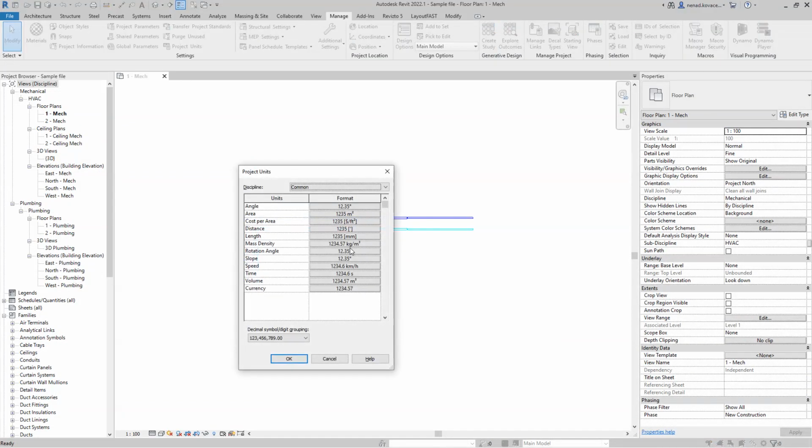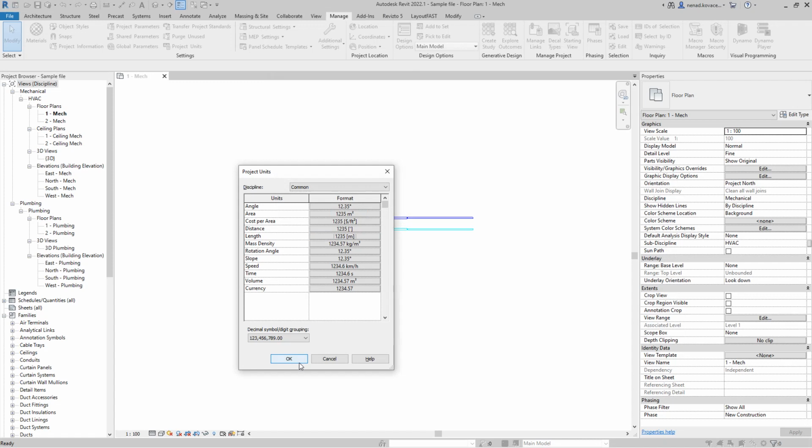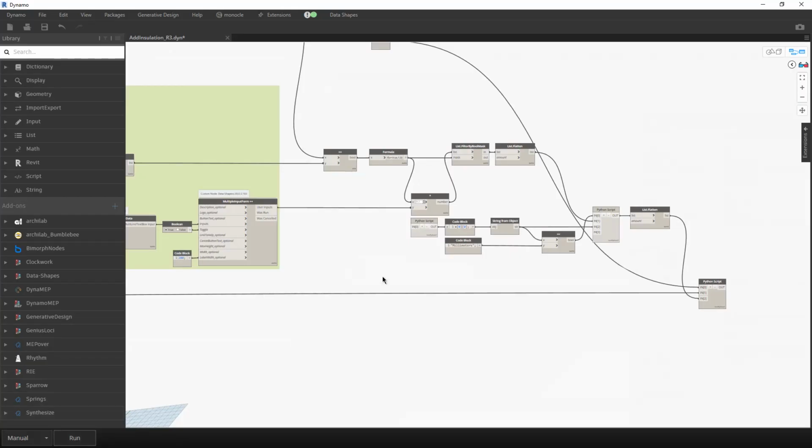So let's go with meters, for example. If you're using Revit 22 and meters, the script must work. Again, it will also work for different versions of Revit and different metric units. Later you will see in the video. Now I will just run the script so we can see just this part that I edited. Okay.